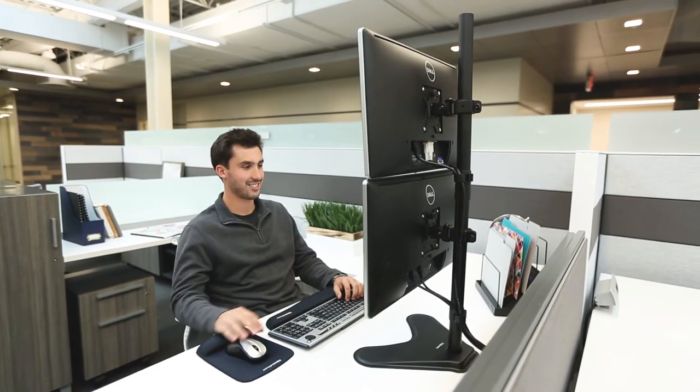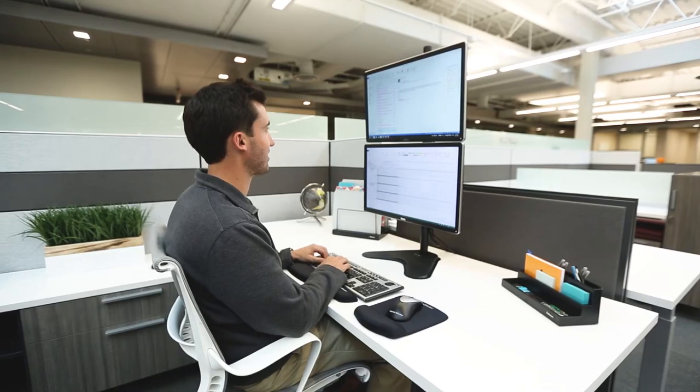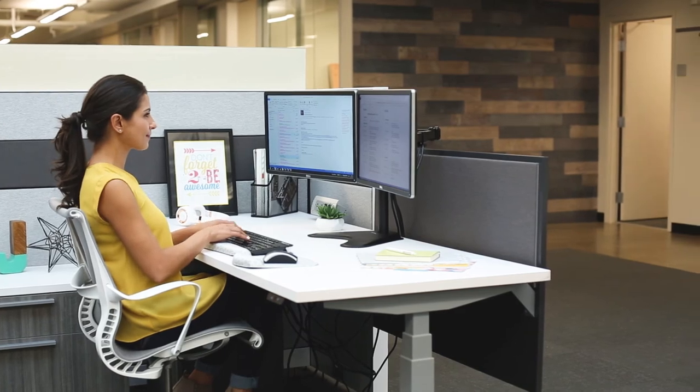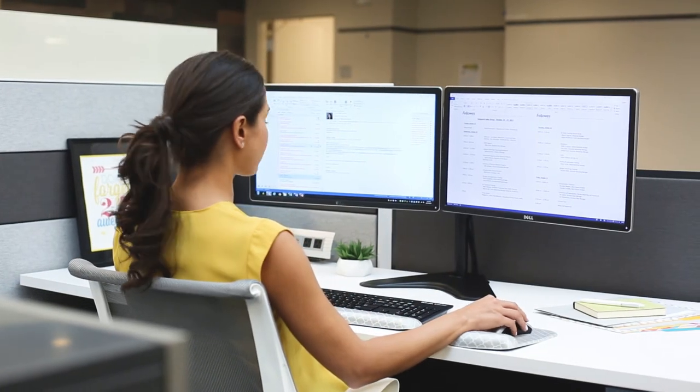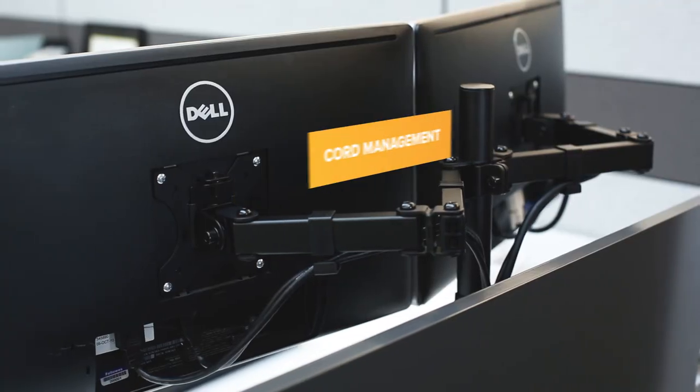The freestanding design can be set up in a snap, perfect for spaces that don't accommodate a clamp or grommet mount. Professional series arms are fully adjustable for optimum viewing, whether it's to collaborate or just work more comfortably. Easily reduce eye, neck, and shoulder strain, increase valuable desk space, and maintain clarity by minimizing cord clutter. View work differently with the Fellowes Professional Series Monitor Arms.